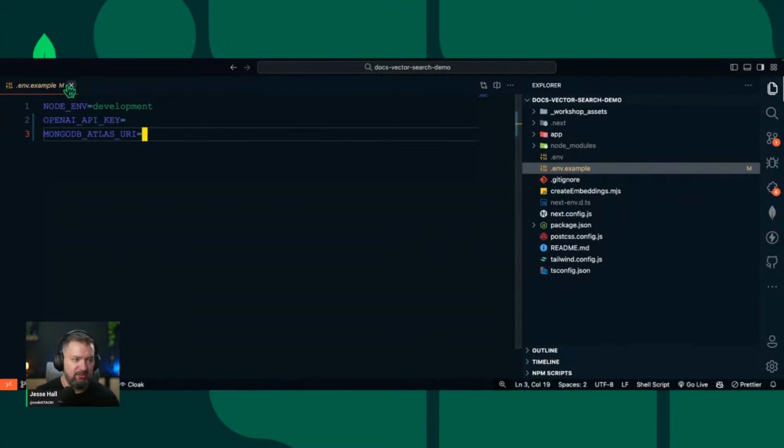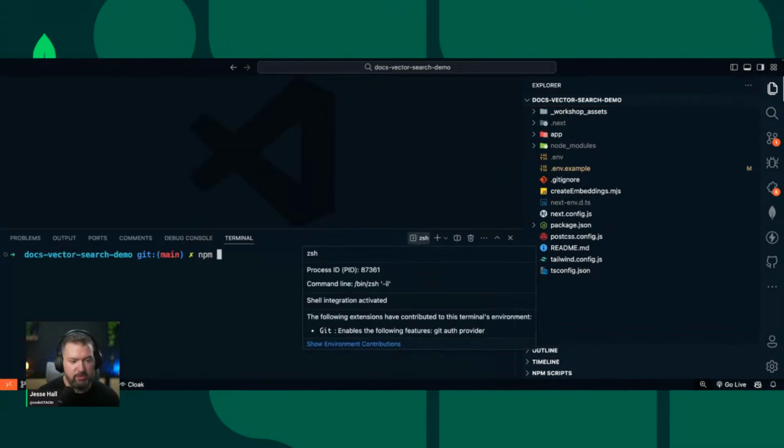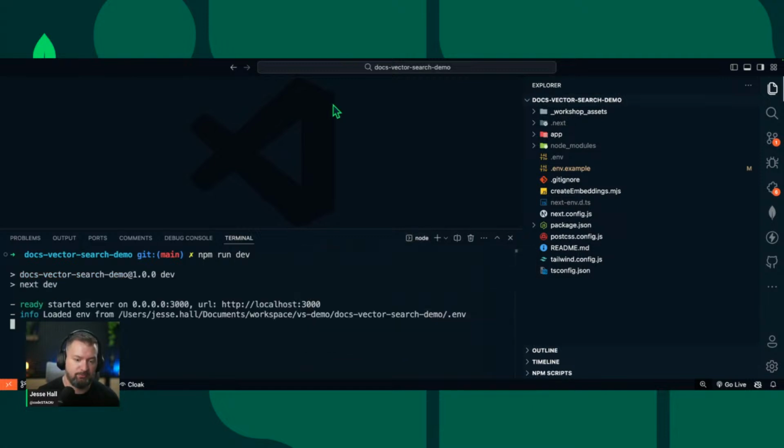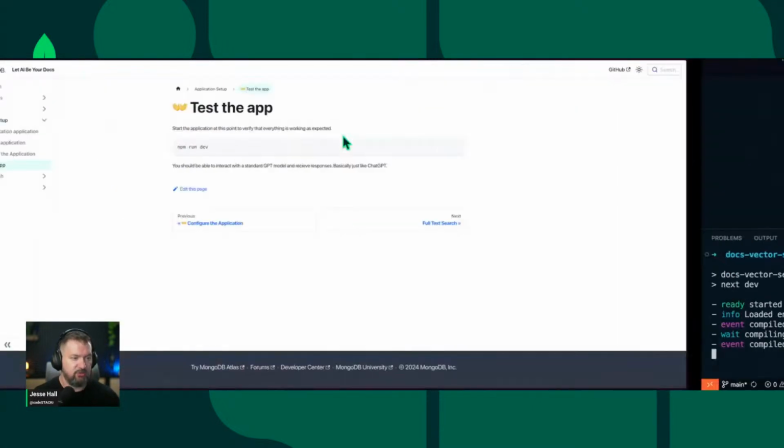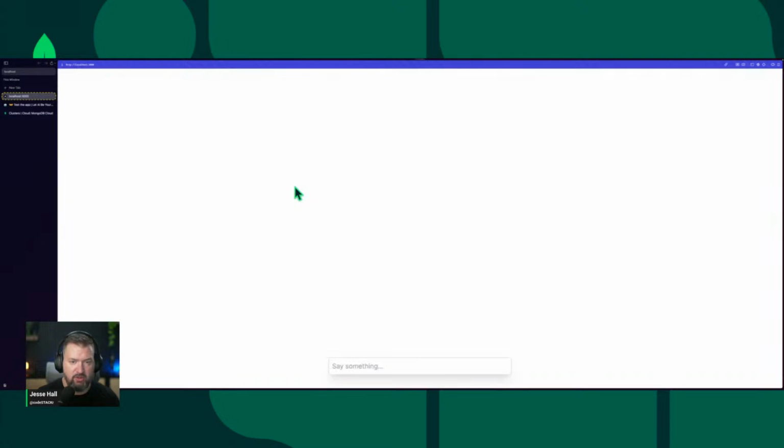So again, this is just that second repo that we looked at with a little bit of extra bits in it. I'll walk through what those extra bits are. But basically, this is just the Next.js template. So let's go ahead and open that up with npm run dev. And then let's go to localhost:3000. And there it's running. So it's very, very basic.